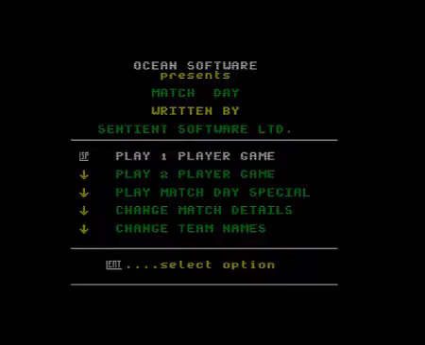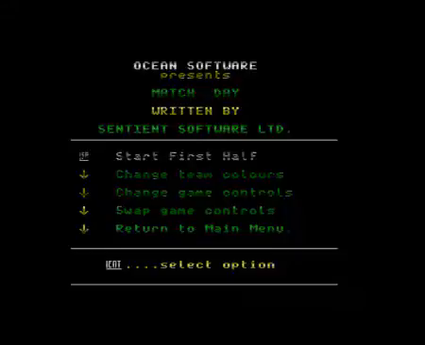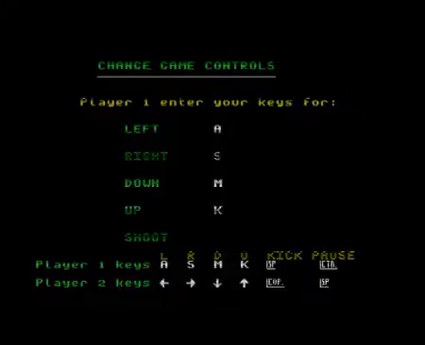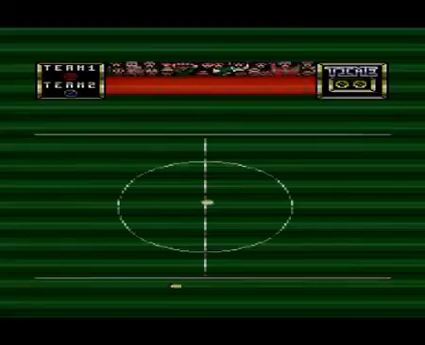Right, this is the Amstrad one. Now, rather annoyingly, it doesn't appear you can use the joystick, so what I'm going to have to do is use this rather funky little piece of software called Joy2Key, which allows you to map any key to a joystick. It's a really nice little bit of software. So let's see, James gain controls, player 1 enter key, so left is going to be A, S, down is going to be M, up's K, and L for shoot. Right, okay, start, let's go.